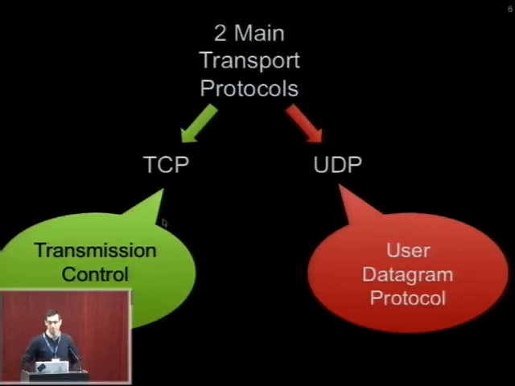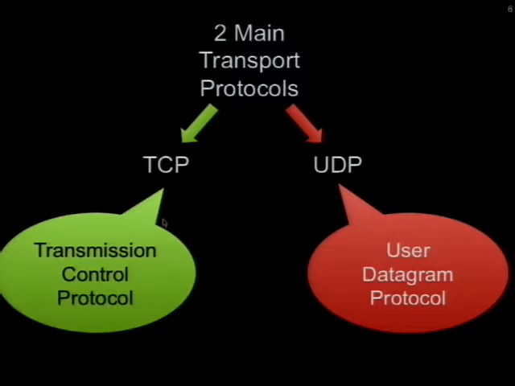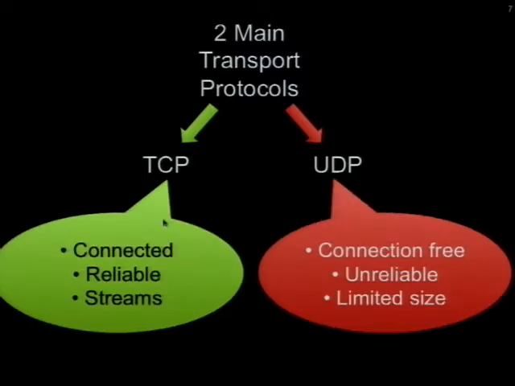There are different ways to interact or to transport data. The two main ones are TCP and UDP. You already know about this. So the difference between both is that TCP is connected. So this means that first you decide with whom you want to interact, and then you start exchanging data. On the other hand, with UDP you send data to someone, maybe it arrived, maybe it will not arrive. So this is the reliability issue.